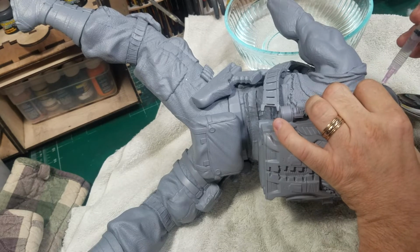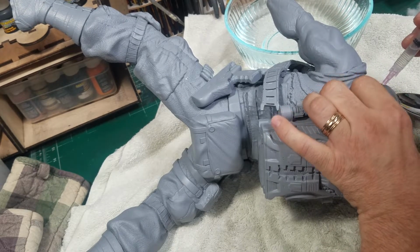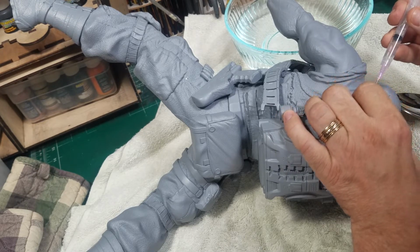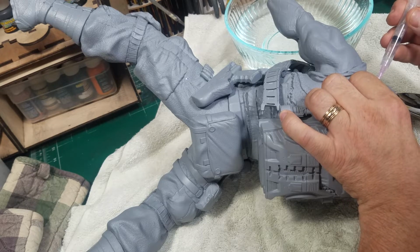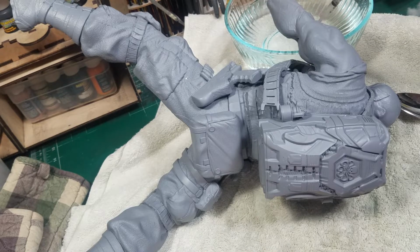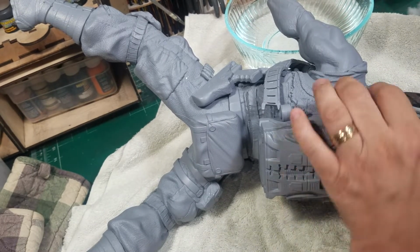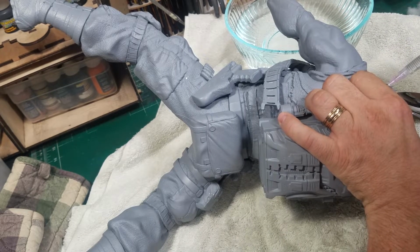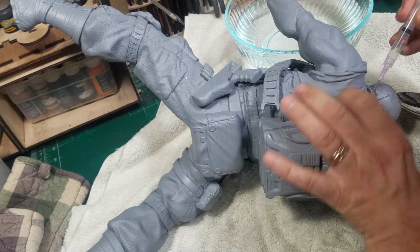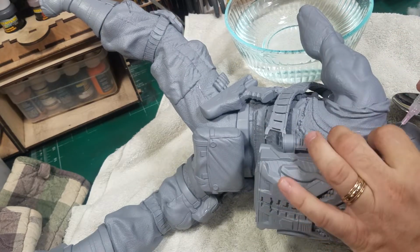Right here is a glue joint. Let's see if I can loosen this up. Sorry, it's just so noisy in the background. Mohammed, one of my YouTube viewers, mentioned that he does this all the time, and other people mentioned they do it too, even to painted pieces, so we'll see if this works.